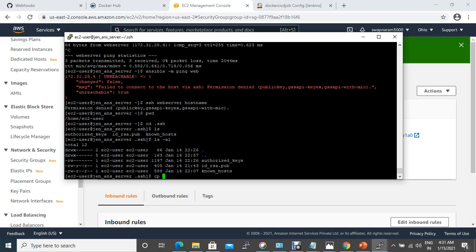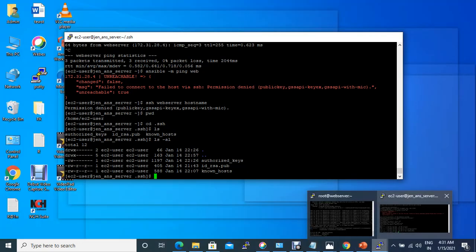Copy the ID key. Okay, one second. Let me go to the web server.